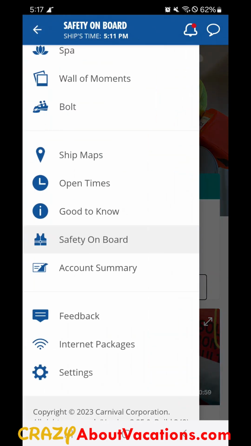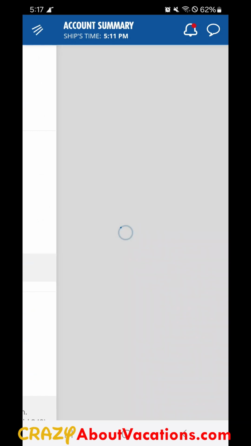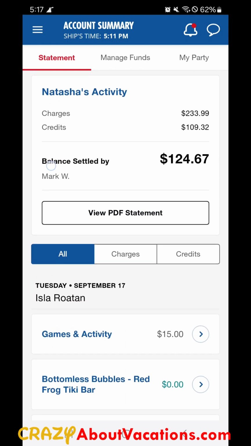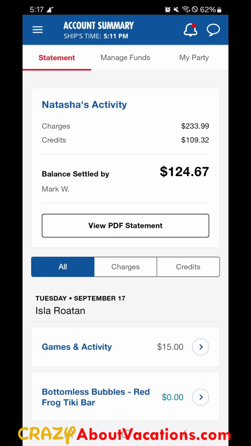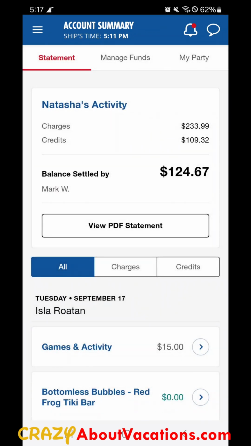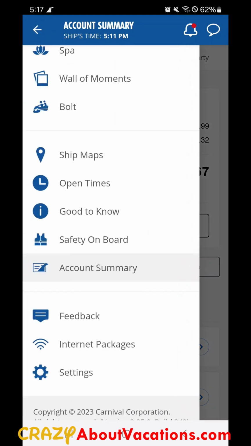Very convenient. Next, we have your account summary. I tell everybody to make sure before you get off the ship to go here and get a copy of all your charges. You want to make sure everything's as it should be, that you don't have any charges you're not aware of. Cruise lines are just like anywhere else. Mistakes can be made, so you just want to make sure they're all proper. And before you get off the ship, go to customer service and say, I would like a printout of my folio. You will need that when you get off the ship just to make sure.